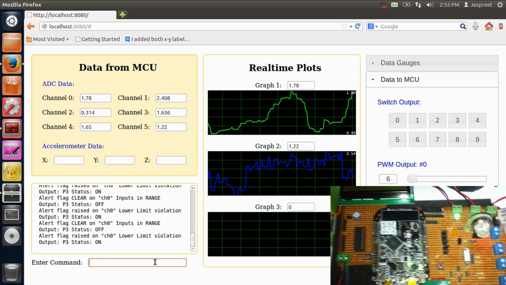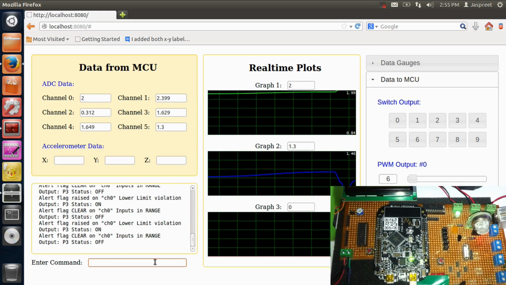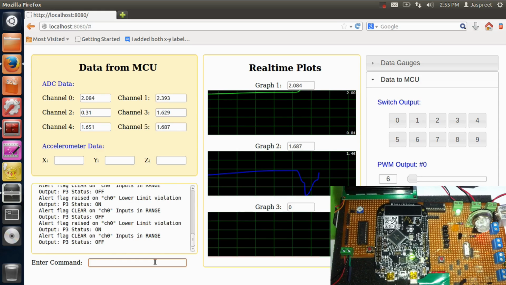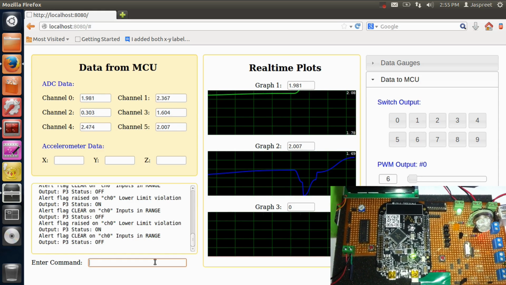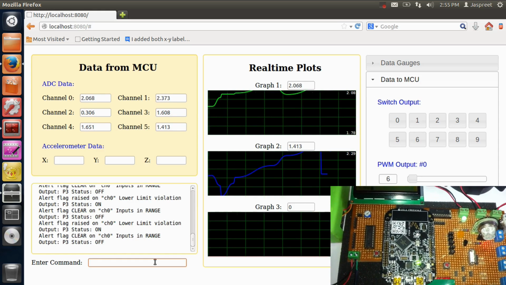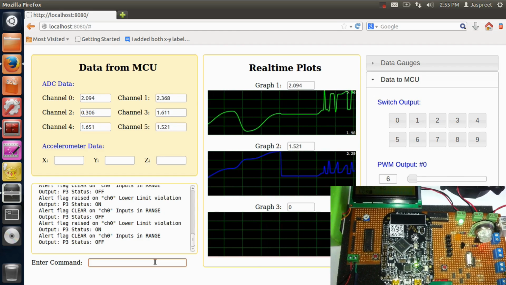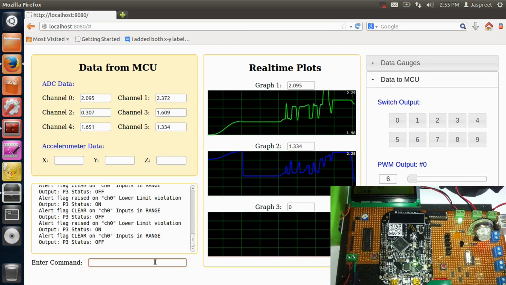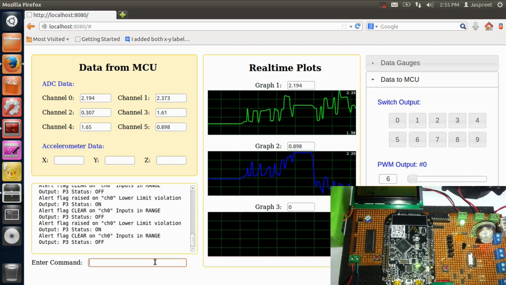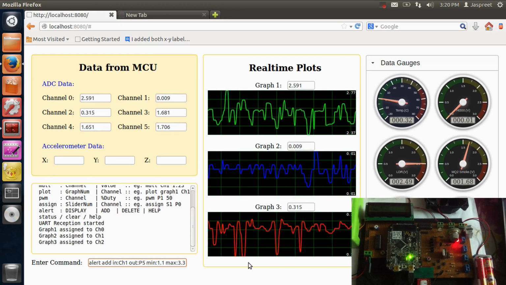So basically I have just defined a simple control by writing a simple command. We can in this way control any number of outputs based upon data received from any number of inputs, and control mode with just 4 or 5 options. So let us try one more alert instruction now.